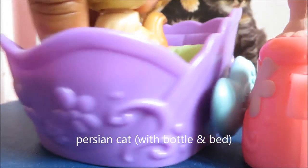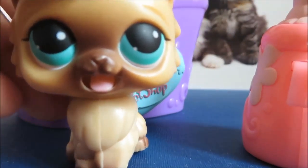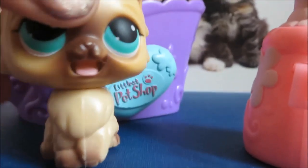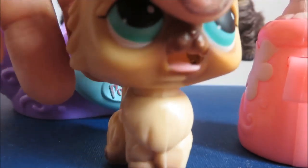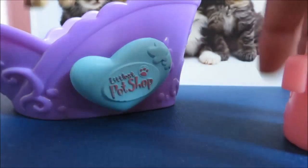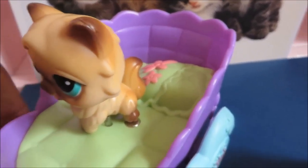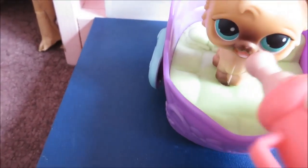This next set comes with this bed. This is my second magic motion pet — a magic motion pet cat. I have a dog one as well. She has green eyes, brown ears, and her tongue can move up and down. She is magnetic — she has a magnetic face. She has two magnets on the bed for her magnets to go on. And then you go like this, and this is her bed. I really like it, it's really nice.